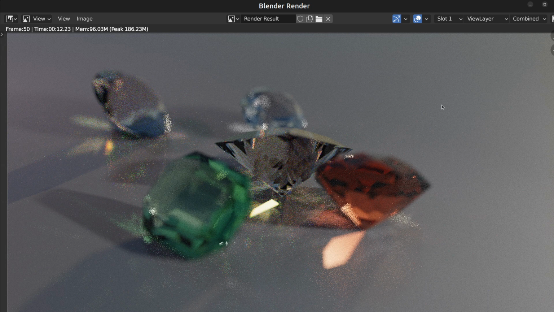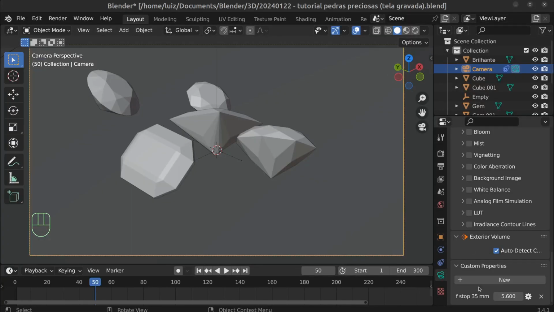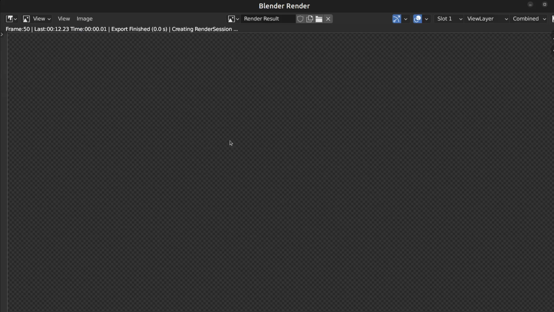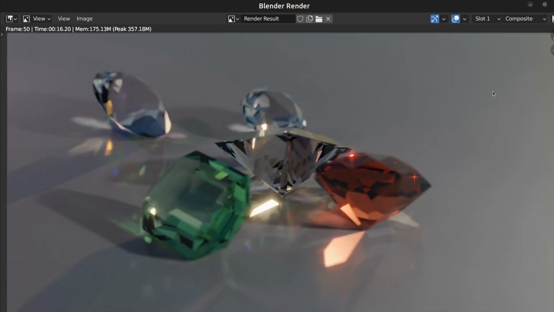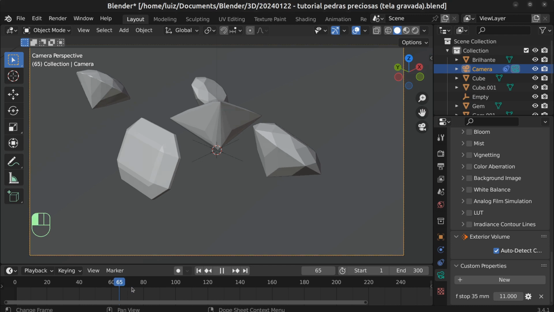If you want to play with this value, you can do whatever you want. And we can also try something like 11, and then it will look like this. So that should be fine around this.